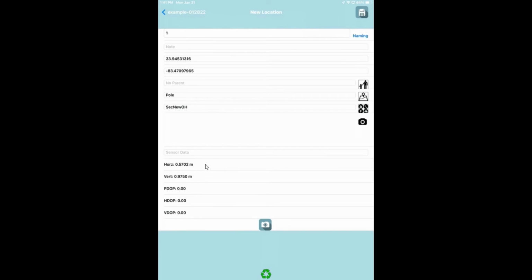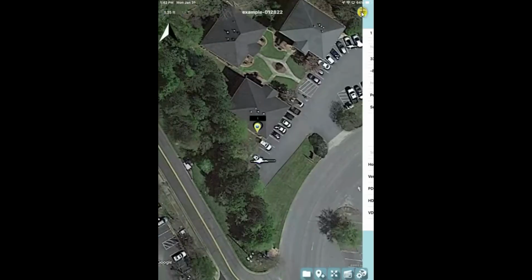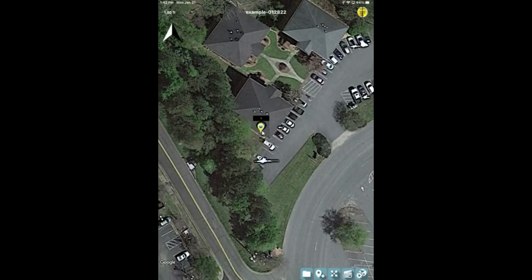Even though we're going to display them on the main screen in Imperial, if you have Imperial chosen, we're only going to ever collect them in metric because that's what the GPS is actually sending as raw accuracy values, and we want to collect them in their raw state. So you can see I have a horizontal value of about 0.5 meter, so roughly 1.5 to 2 feet. If I wanted to save this position, I click the save button at the top of the screen, and it's going to end my location, and I just collected my first location, location number 1.